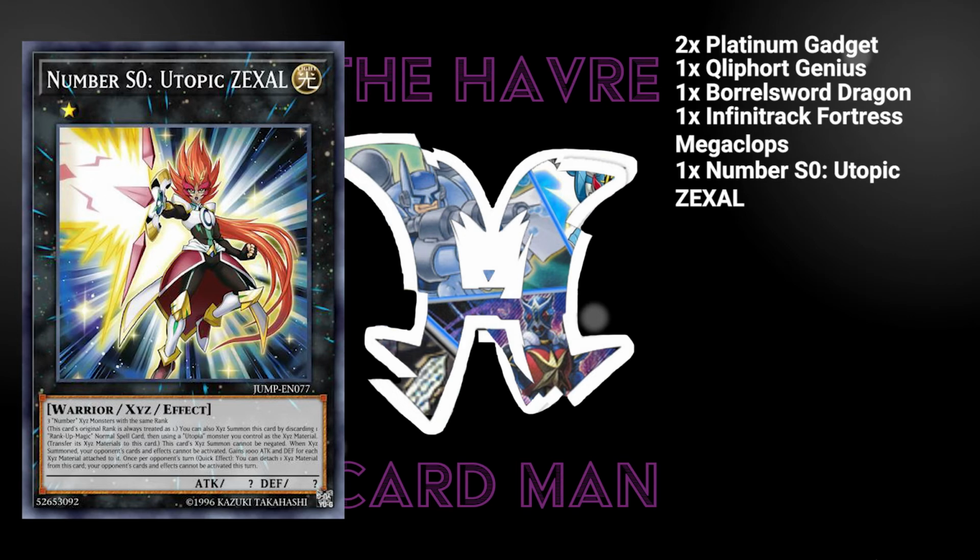I'd have to double check the math on that again, that might not be right, but either way, Utopic ZEXAL is insane. Basically, it just says your opponent can't play for 3 turns, which in that time makes it super easy for you to OTK. And this guy is one of 2 reasons that we have the Rank-Up-Magic spells in here. You'll see the other one here in a little bit towards the end.